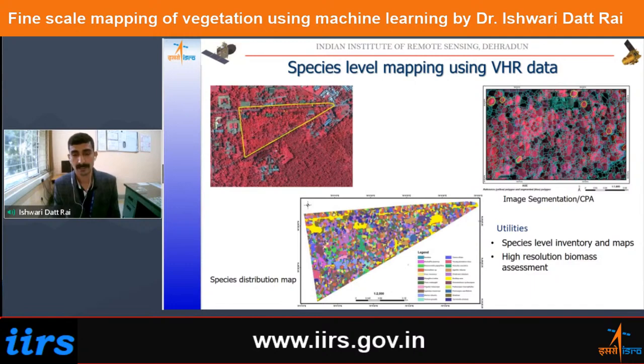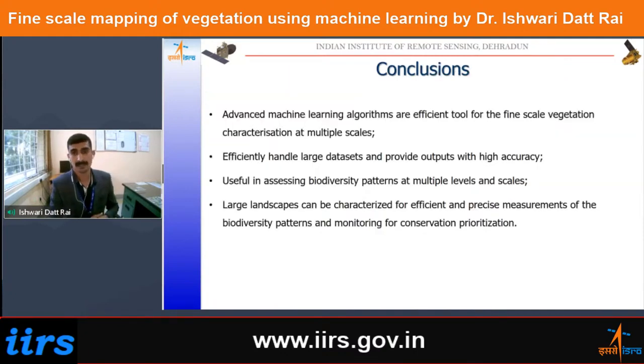So these are some of the examples of how these machine learning tools are useful for delineating vegetation at vegetation type level, vegetation community level, and in the alpine area. Because in the case of trees you can visualize or identify the crowns, but in the case of herbaceous vegetation or vegetation in the grasslands or in the alpine area, these are very efficient algorithms which can differentiate and map the vegetation at community levels. And also if you are using very high resolution data, you can map at a species level also. So you can gather information at different levels, from the landscape to the vegetation type to the community, and the species level information, using these advanced remote sensing data as well as these algorithms.